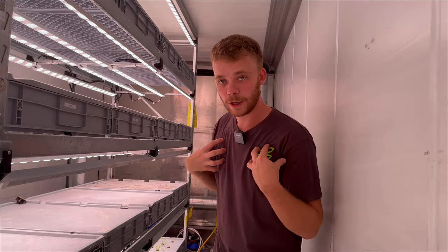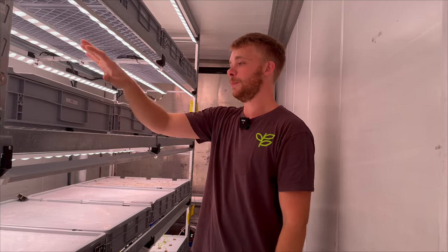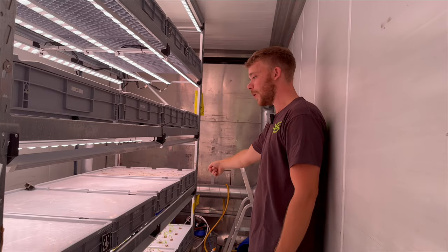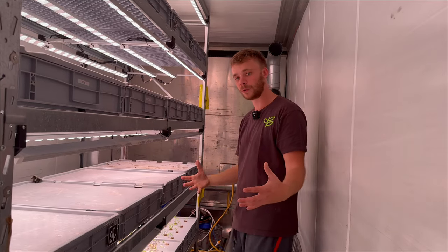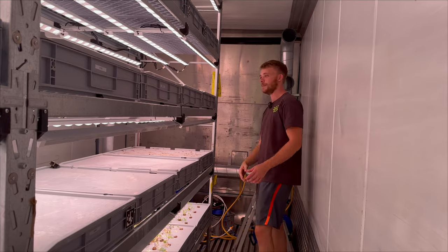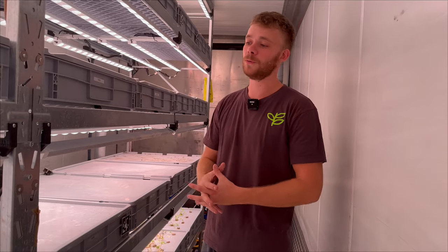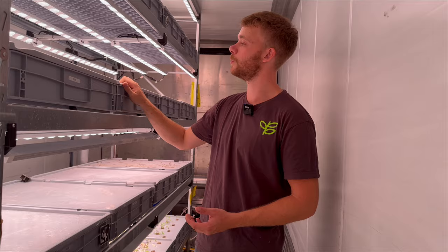This is my opinion. You can get it to work if you choose to focus on it and you make the boxes completely white so they don't put in that much heat in the roots. You cool the water with a water cooler. You have an insulated water tank so you can cool the water and the water will remain temperature-controlled while you are doing it. And yeah, there are many solutions to get it to work. We just don't want to focus on it. And yeah, so we choose to let it go. Sometimes in life you have to let something go that doesn't work. And this is what we have to do right now.